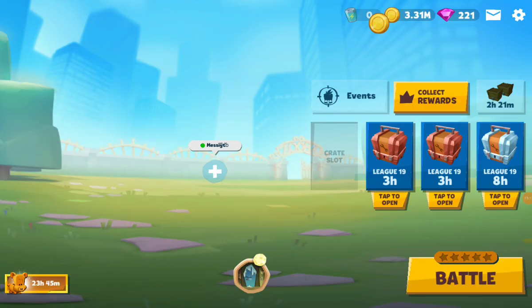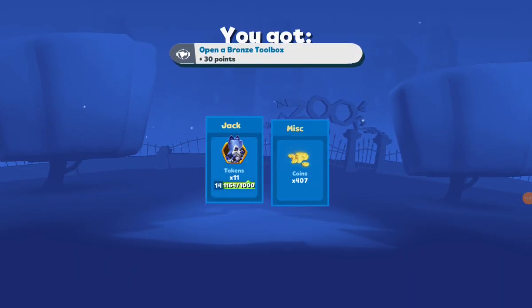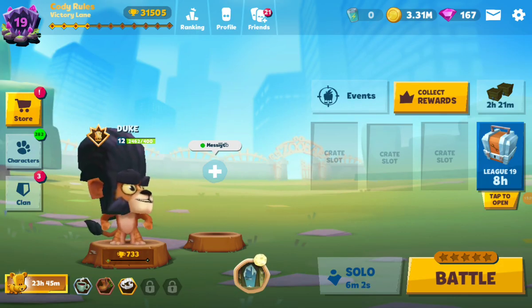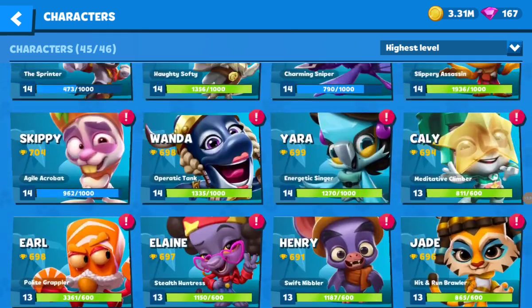Scooby took. I just want to open some crates, toolboxes. More Earl tokens. One more. Okay, Jack. I'm not gonna spend 72 on that. Would be under 100. We're gonna play one more because we want.